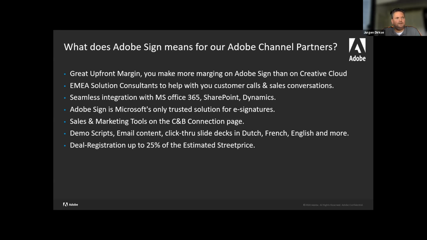And of course, not to forget, outside the upfront margin, it's also good to have an understanding of what kind of customers you are dealing with, and we would like to help you there. So you can also make a deal registration of 25%, and we are not basing it on your purchase price through Tech Data or on your selling price. It is all based on the estimated street price, and that's why I made a calculation that it's very good with upfront margin and backend rebate margin. You make more than on regular Adobe Creative Cloud transactions, even though those are larger in units and in revenue.